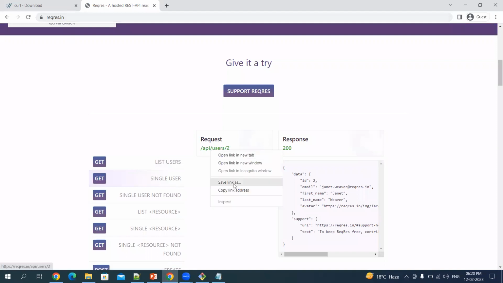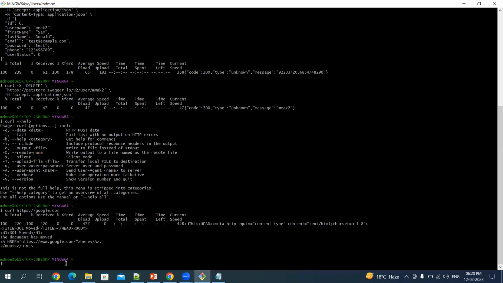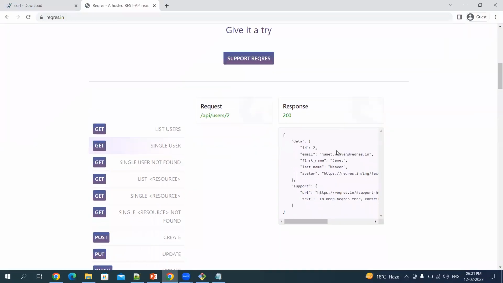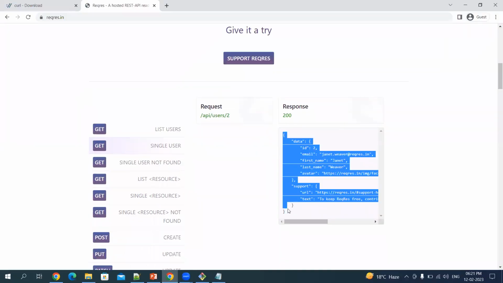Let me copy the link address here and do this operation. So let's say curl, then simply paste the URI and hit enter. Here you can verify the ID is 2, the email is Janet's, the first name is Janet, and so on. So you can verify with this response that it is working fine.